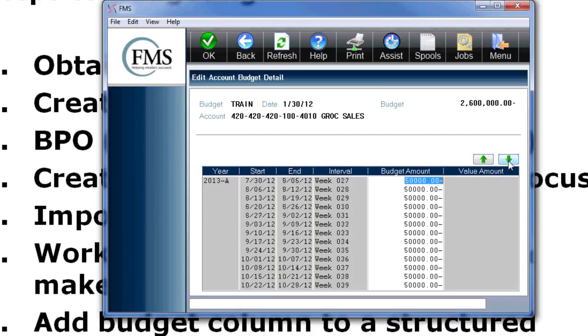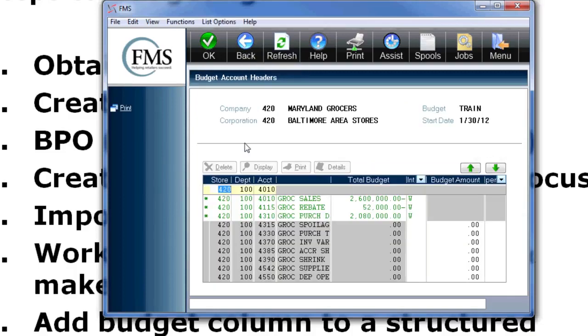So you can make changes here quickly and easily if you need to for one or two accounts. If you need to make wholesale changes across the entire thing, we recommend just making those adjustments on the spreadsheet and then re-uploading the budget and overriding the amounts to save time. It's also nice to have it be the principal place you keep it. That's right.